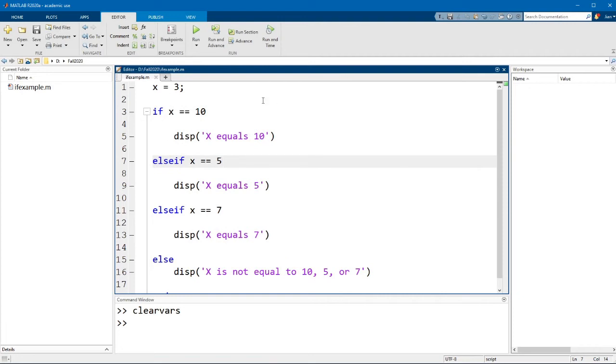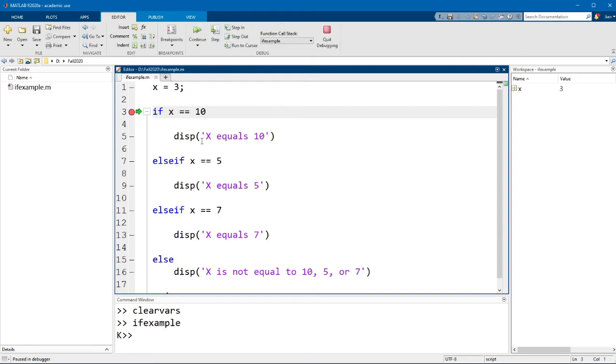Now, if you wanted to pause execution anywhere in the statement, you can click on one of these horizontal lines next to the line number, and this creates a red breakpoint. So let me just create this breakpoint here on line 3, and what this means is that the code will run line 1, but then will stop before executing line 3. So I click run now. You see that that's exactly what's happened.